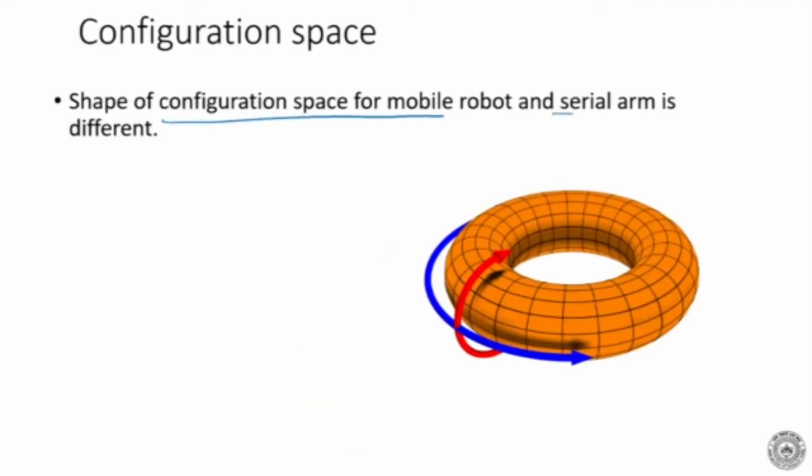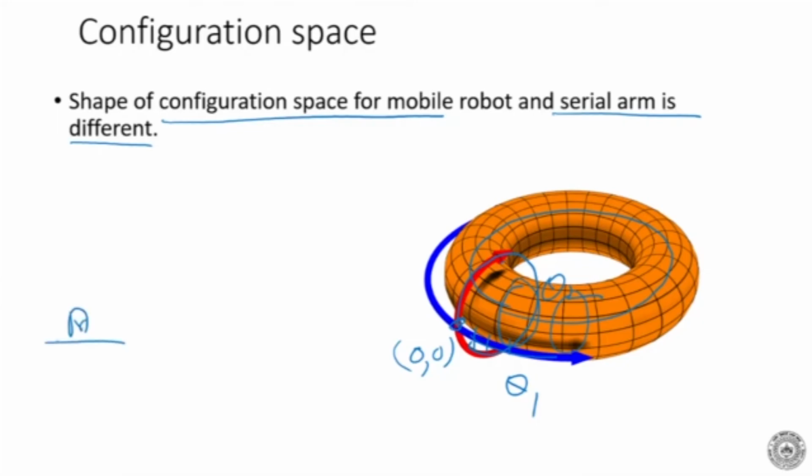The shape of configuration space for mobile robots and serial arms is different. In the case of a serial arm, it is a torus, and what we do is cut the torus in two locations. If you start from here, 0 0, this is my theta 1 and that is my theta 2. For every theta 1, there will be a theta 2, so there will be a circle. All of it connected together becomes a torus. And in order to visualize it, we cut it open.